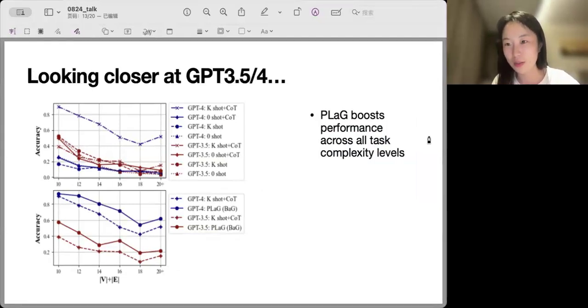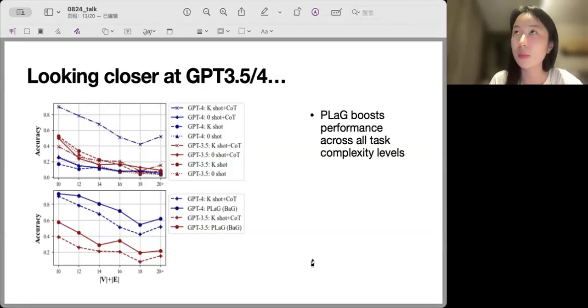If you remember, we defined task complexity based on graph theory, which means V plus E. And what we find here is that across all the task complexity levels, our BaG method has a Pareto improvement over the baseline method, which is really cool. This basically indicates that for whatever complexity your task is, you can almost always expect our method to offer you a boost over the previous baseline methods.